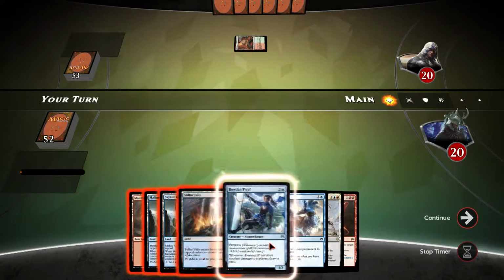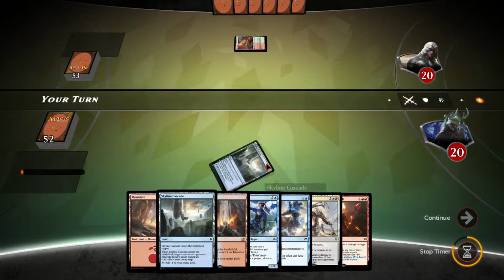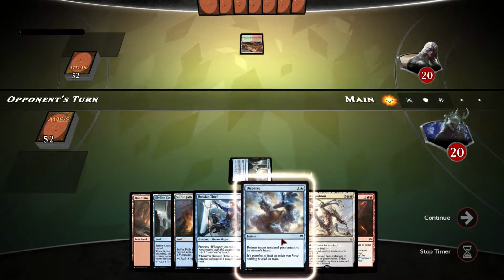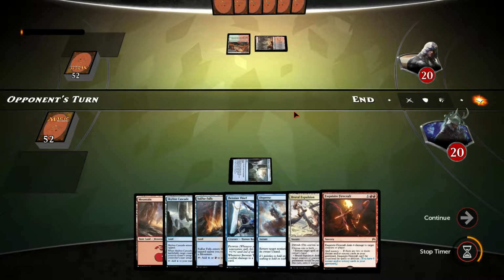Excellent, we actually managed to find ourselves a Jessian Thief, so I think we'll just start out with a Skyline Cascade. I mean, we've got a second one, so I don't mind playing one out now as a tap land. And then we can play a Mountain next turn. We've then got a Disperse open. And then we've got Jessian Thief with a Brutal Expulsion and an Exquisite Firecraft, which is pretty sweet.